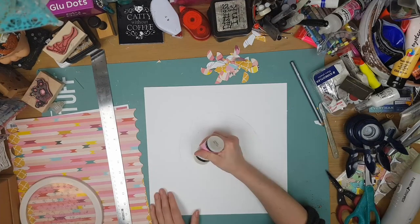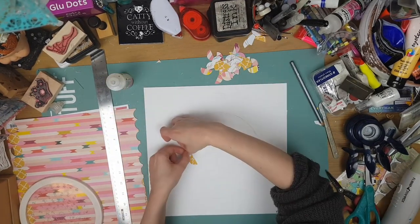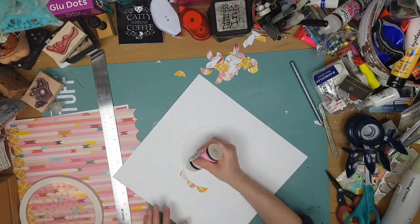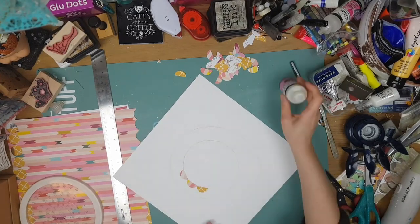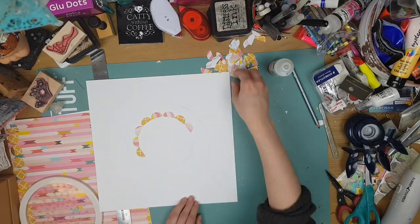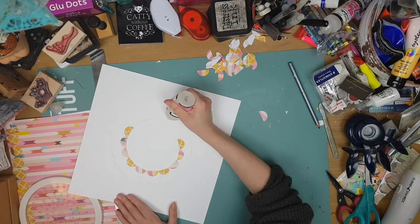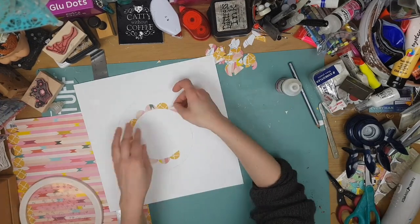Now, we need to look at sticking these semicircles down. So I'm going to use glossy accents. I would recommend a wet glue for this. It's just a lot easier and it will dry a lot more firmly. I'm running a line of glue around my pencil line and just sticking the semicircles to it, as you can see. And I'm following the spiral line that I've drawn.